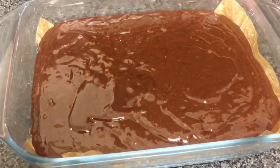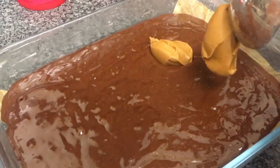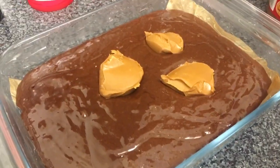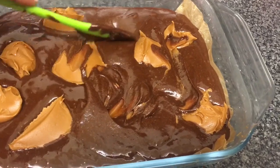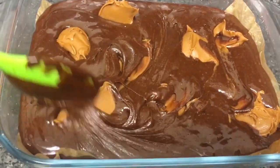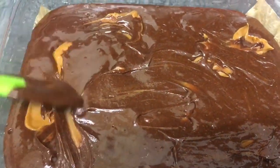So once your brownie mixture's all prepped in your tray, you're then just going to take your Biscoff spread, and we're just going to put a few random spoonfuls on the top. Then I'm just going to take my spatula and swirl the Biscoff into the brownie mixture. And our brownies are done, all ready for the oven.